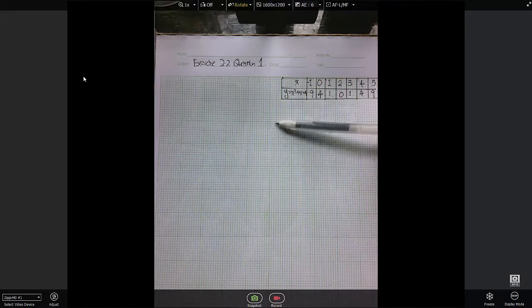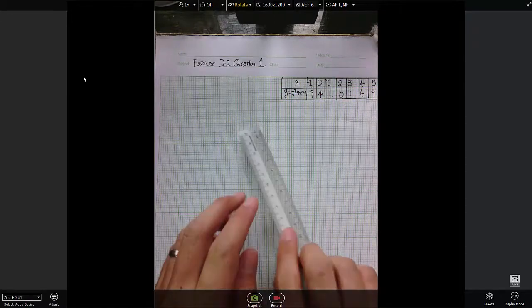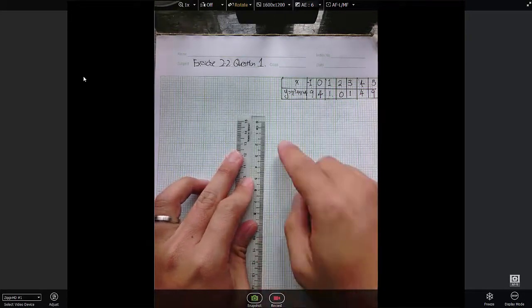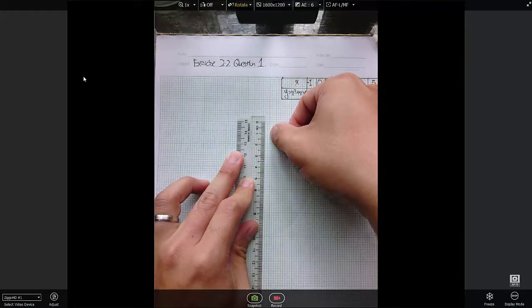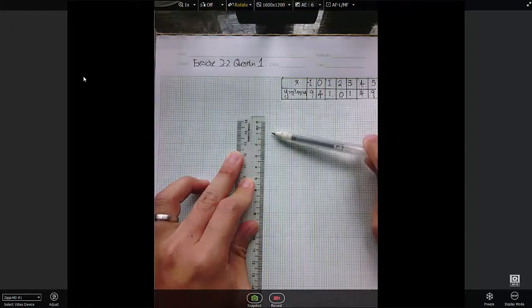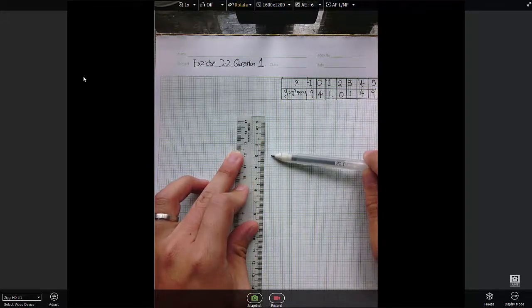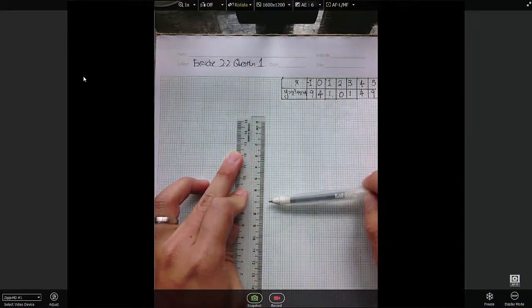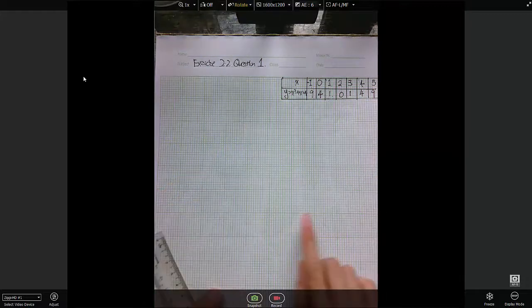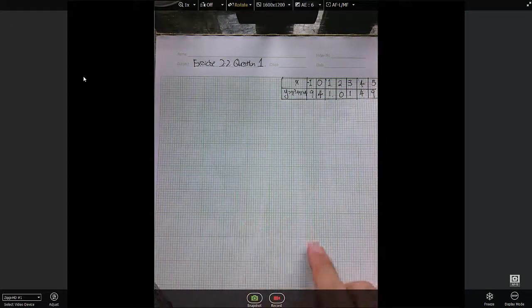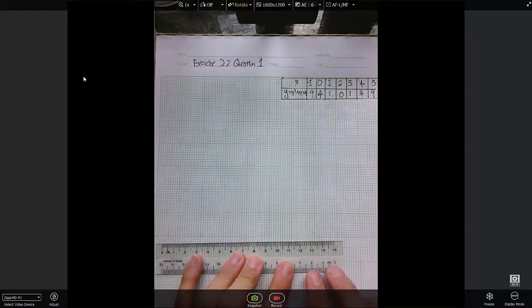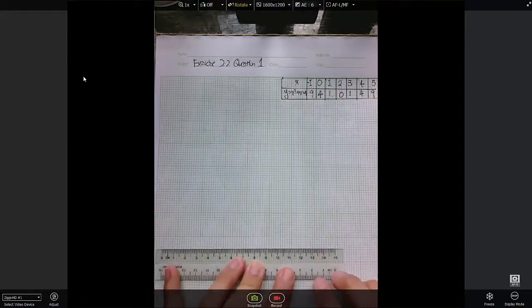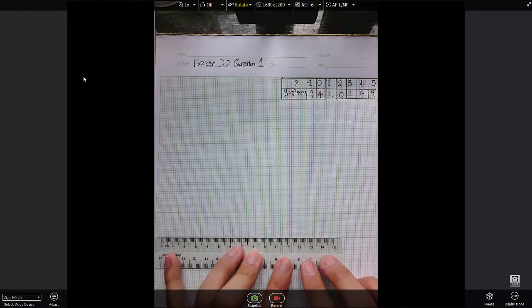Notice that the big squares are 2 cm by 2 cm. So 1 cm is here. I count 9, 8, 7, 6, 5, 4, 3, 2, 1, 0. So now I know my 0 line should be somewhere here. Just now I counted 9 to 0, somewhere here. So I shall start slightly below because I want it to start on the darker green line there. So I draw my x-axis first.